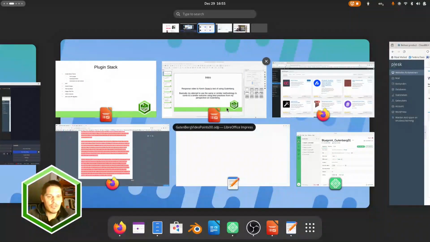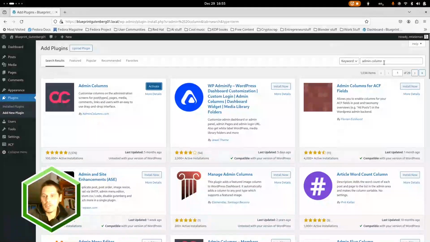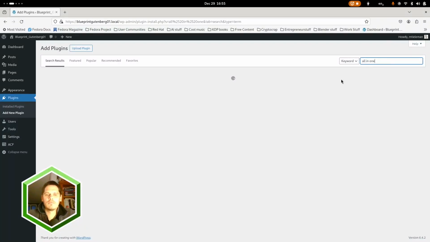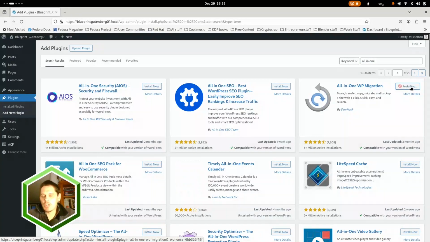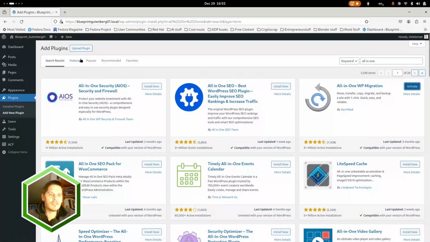Then the last one was All-in-One WP Migration, I think. We're not getting any fancy Gutenberg block plugins at the moment. It's just all the basics.